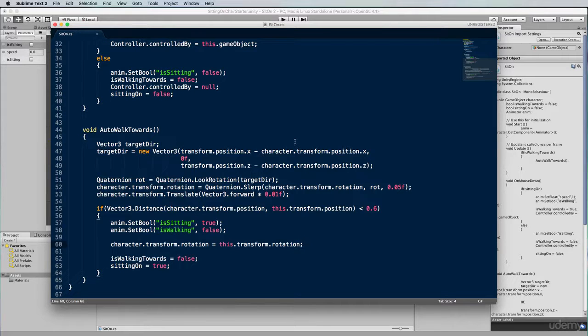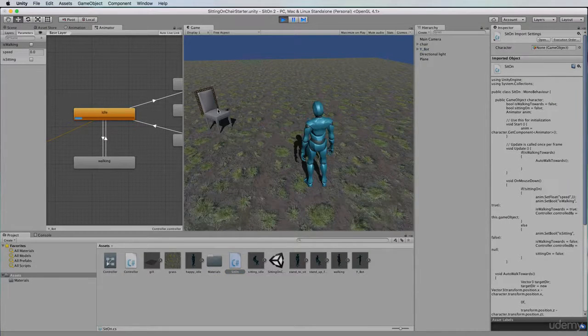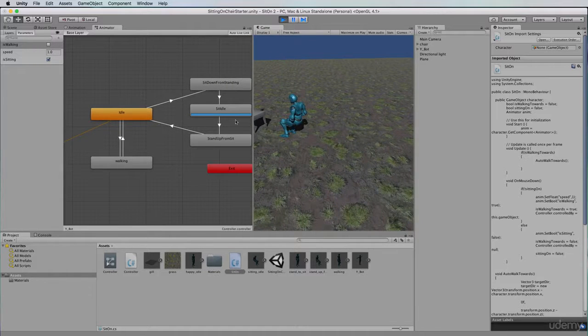Right, so once you've typed all that in, save it, fix up any little errors you might have had, and just check that your code is correct. Now come back to here and run it. And then when you select the chair, you'll see the bot starts to walk. It'll turn towards the chair. Once it gets in a certain distance, he's going to decide he's going to sit down on that chair. And you can see that he's gone into this sitting idle, which we can see here.